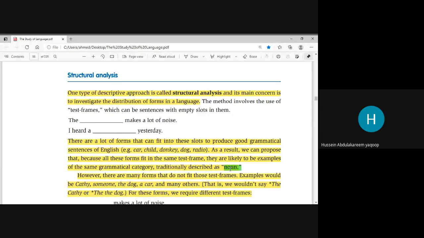Some other examples may be related to something which is not given in the book, like deer, D-E-E-R, which means the gazelle. When we pluralize deer, we say also deer. There is no change with the form. Sometimes we say the deer is, and also it depends on the context, or on the intention of the speaker, to talk about this in plural, to say the deer in the forest are something. So deer is a singular word and a plural word in the same form. Fish as well. We don't say fishes. Okay, so this is the test.